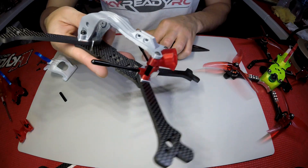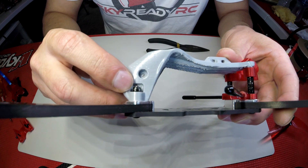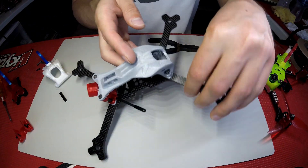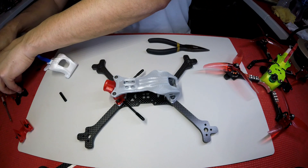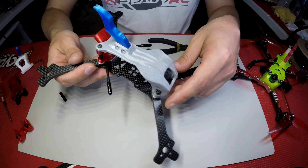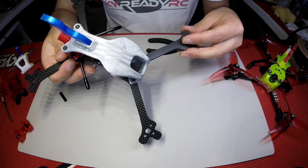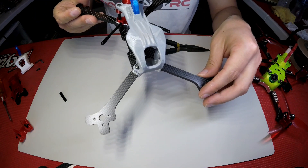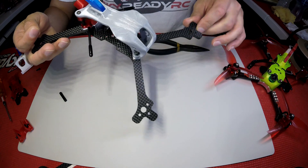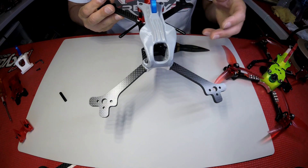When those are all installed, the screw should go just past the lock nut — that's what you want for a successful canopy installation. You can then add the turtle fin — just like that. Pretty nice looking canopy, very secure. Not quite as rigid as the top plate but still just fine for flying, and it gives you a nice cobra look with that cobra hood on the front.